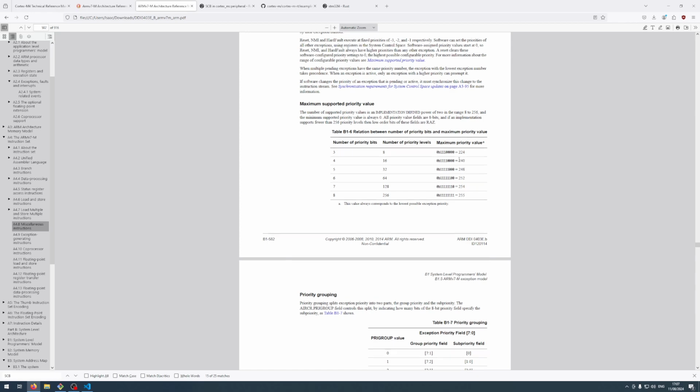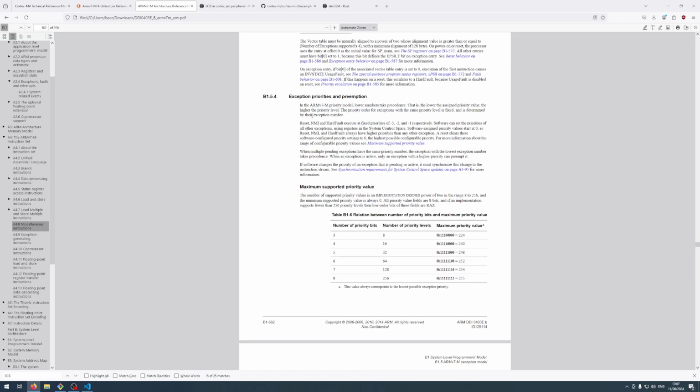So reset, NMI and hard fault are executed at fixed priorities: -3, -2, -1. Alright, so the lower the number, the more priority it has, I guess. Software assigned priority values start at 0.